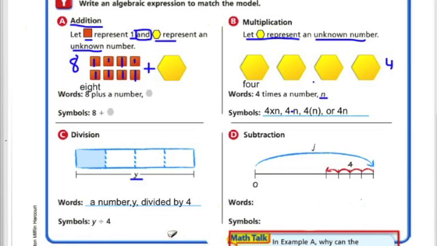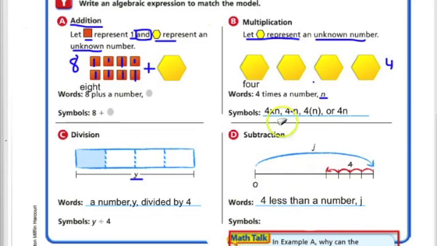When I'm looking at subtraction, I have to look at, again, this entire model. So I'm starting at the 0, and going all the way to the end. The J tells me that the entire model is J. And I know that when I'm counting backwards on the number line, I'm going to be subtracting. In this case, we're subtracting 4. So when we're looking at what our words would say, our unknown would be J. So that's our number that's unknown. And we would write it this way: 4 less than a number. J represents a number. We don't know what number that is. So 4 less than the number J.